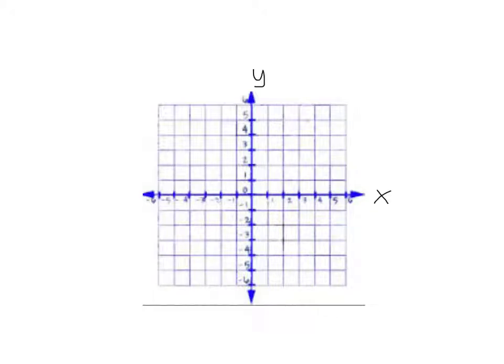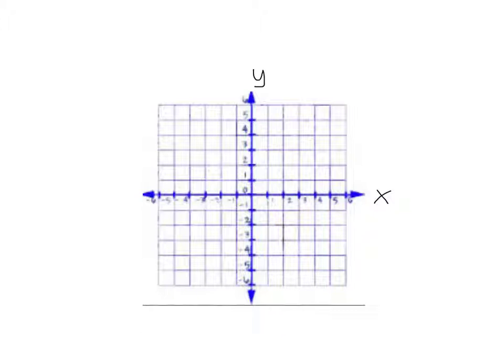While you're watching this video, please pause frequently and take lots of notes. Even if it's something you think you already know, it's still good to make sure it's in your notes. So the x-axis is the axis that runs horizontally from left to right. Now, if you're not using x and y, the horizontal axis is still the axis of the independent variable. The y-axis is the axis that runs vertical, or up and down. And again, if you're not using x and y, then the y-axis is still the dependent variable's axis.